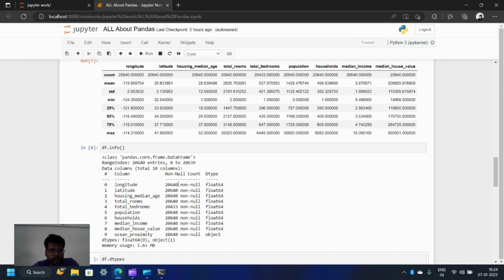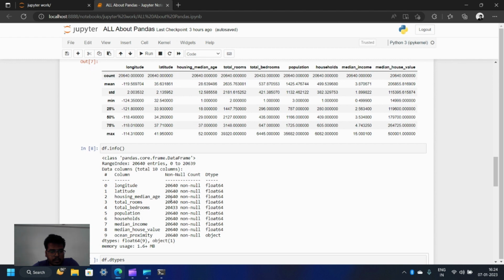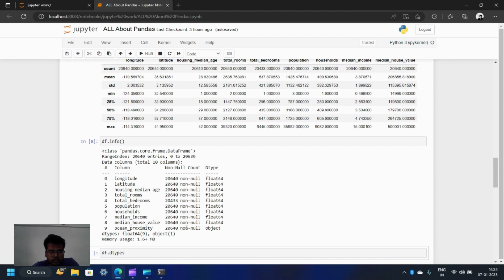There are a total of 20,640 entries in this data set. As you can see, most of the columns have non-null values except total bedrooms. The third column tells about the data type of that particular column.